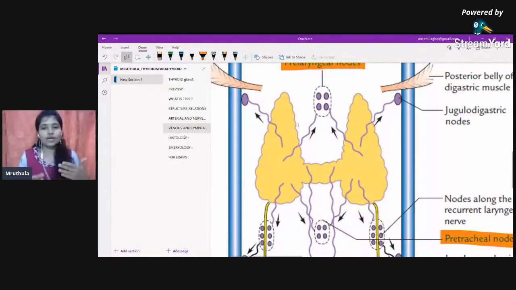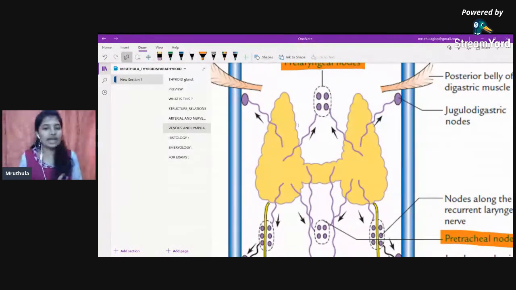The parathyroid gland is located on the posterior aspect. So if we are excising the thyroid gland, what will happen? We will remove the parathyroid also, because the parathyroid is found attached to the thyroid gland. So what happens when you remove the parathyroid also? There is no parathormone now. When there is no parathormone, the calcium level will not reach the normal state in the blood. So it will go down, down, down. That will cause another disease.